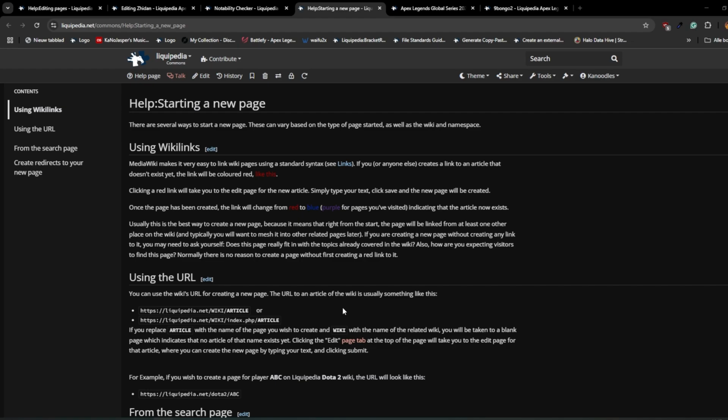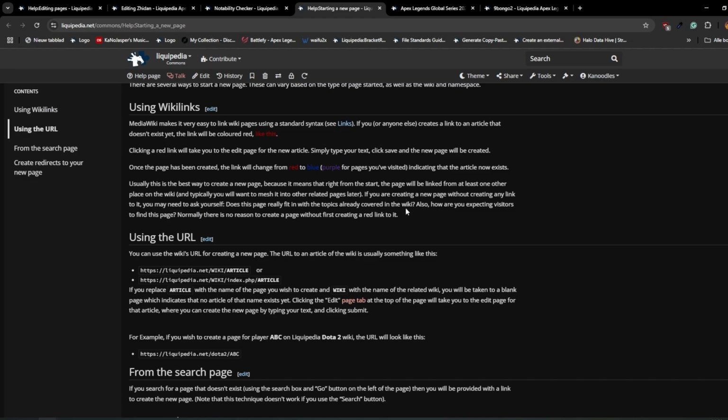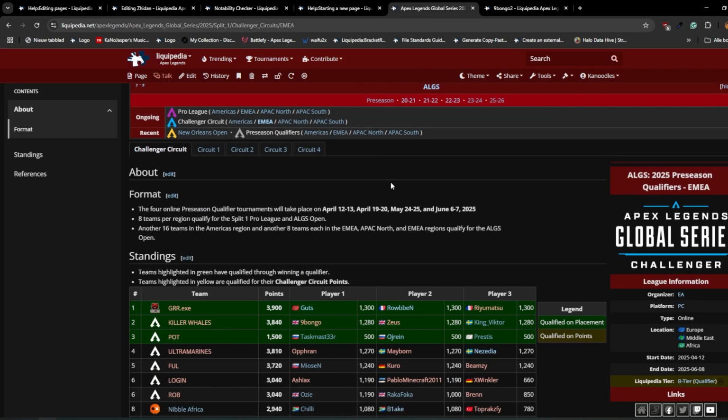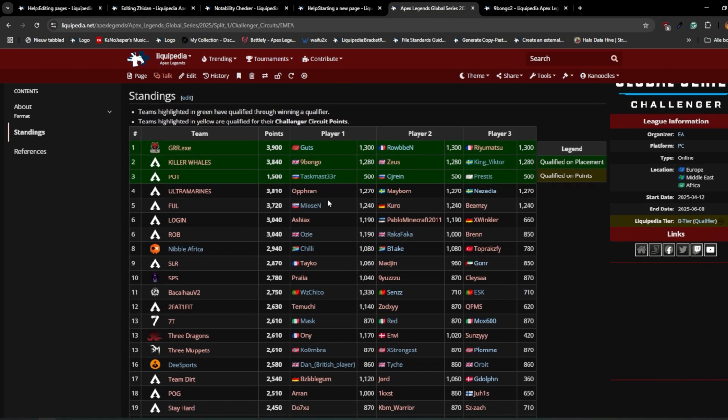There's three main ways that people like to go to navigating to their new page creation, and the most common one is usually just clicking a red link. As you can see, they're highlighted in red, which means on Liquipedia the page doesn't actually exist yet, it needs to be created. As a live example here, we have a list of players in a ranking. These are blue or purple depending if you've previously clicked on the link or not, and then there's a bunch of red links. So the red links will bring you to an empty page, and the blue links will bring you to an existing page.